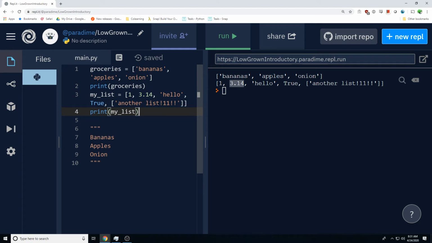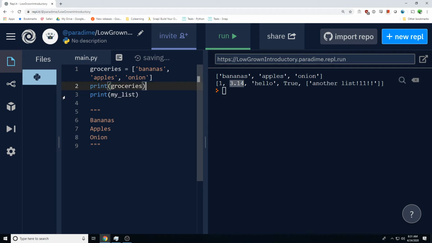So if we want to get things from a list, we can always just print out my list. We can also, let's get rid of this example here. If I want to get the first item in my list, what I would do is say groceries, take my list, and I need to use the square brackets again to say I want to access the item in the list, and then inside I put the number that I want.